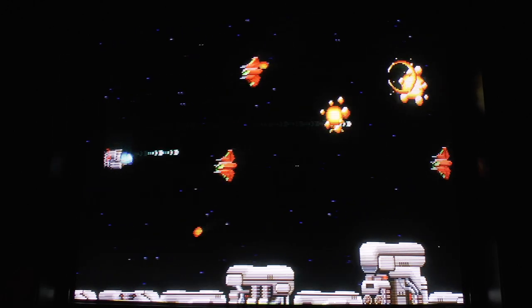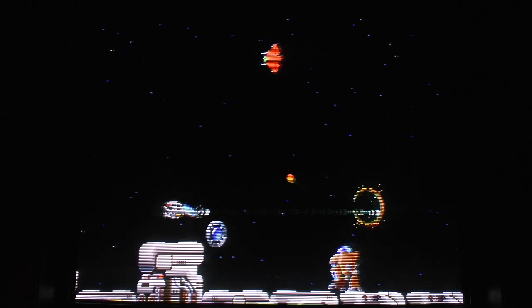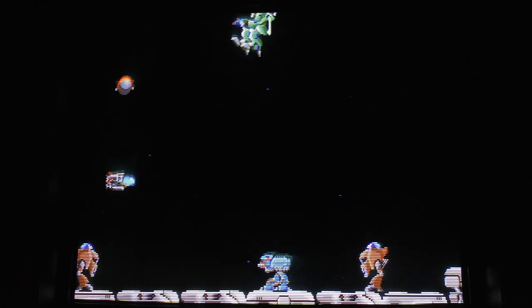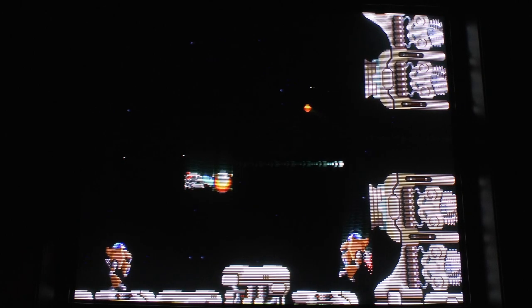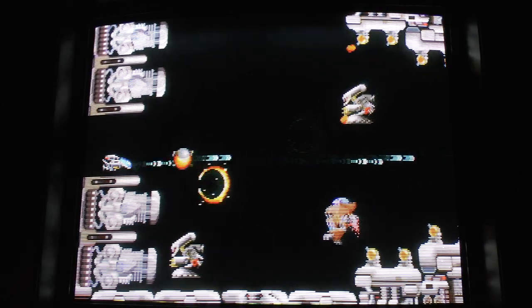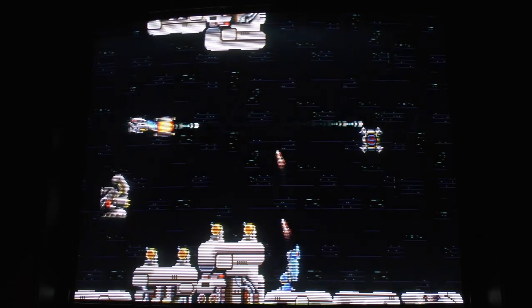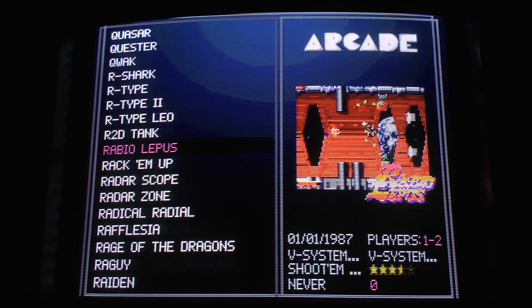Yeah, so it's quite a bit chopped off on this. The bottom of the screen, you can't see your weapon bar or your score. Not that you need to see it. And the top of the screen as well, I actually go off it. I absolutely can alter this if I want to, but it'd be a pain in the backside. For one game, it's just not worth it, to be honest. There's quite a lot of bloom on this. Oh, that one there doesn't look great. Probably can't see it on the video. So, anyway, that was R-Type, which I can't really show you.